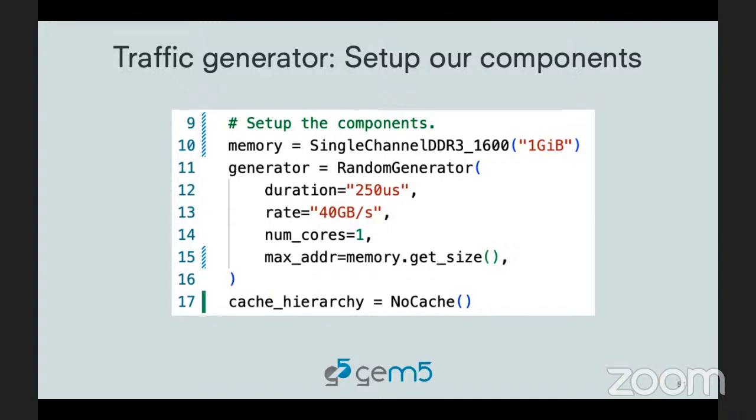So in this case, it should be rejecting a lot of requests because the rate of 40 gigabytes per second is higher than the bandwidth that a single channel can do, especially at random. So you'll see the number of rejected requests. And then on the generators, it's not shown here, but there are options to either be elastic, and whenever it gets that nack, slow down, so it'll only generate requests at whatever the memory will accept, or inelastic, and just continue bombarding it and drop packets that it doesn't need.